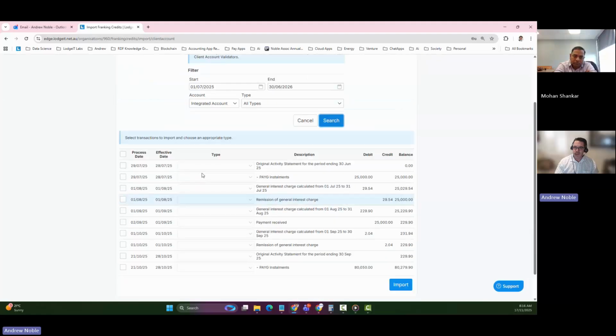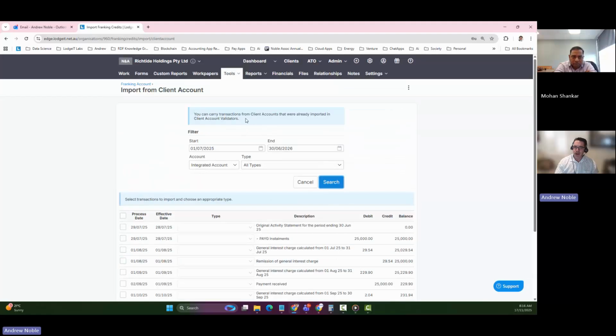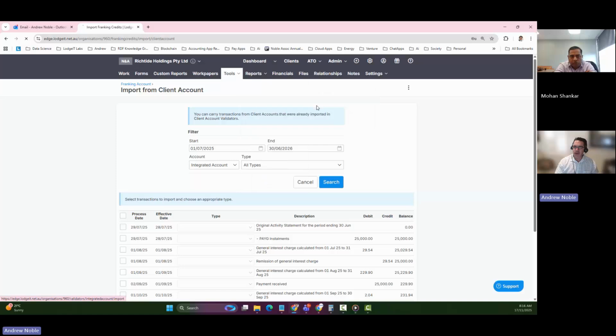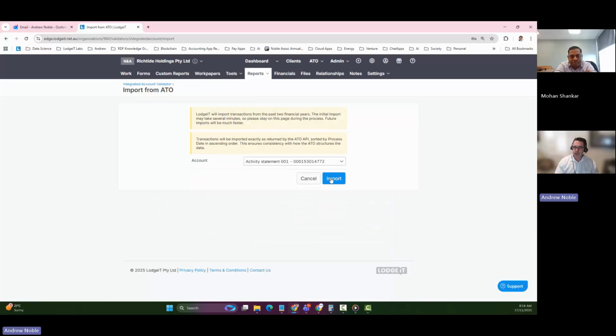We'll search across the top. Actually, we need to load these in, right? So we're going to need to load in the, and we do it here, import integrated account. You need to first import your integrated account. This is importing straight out of the ATO systems.